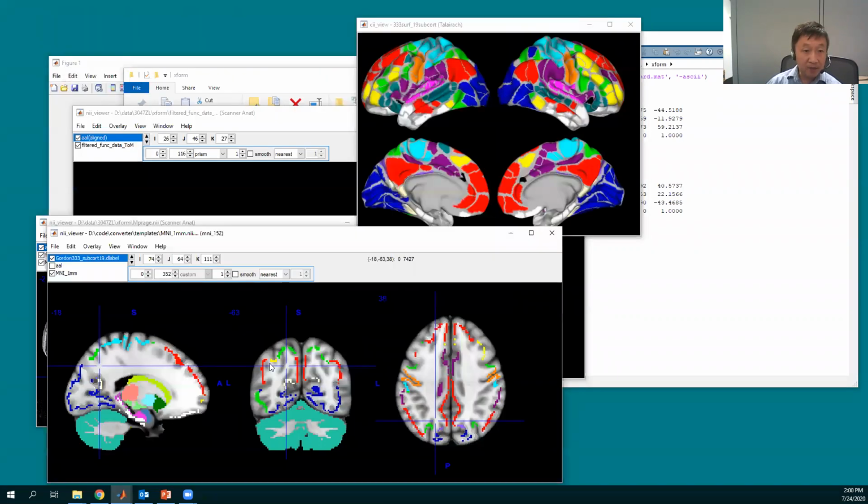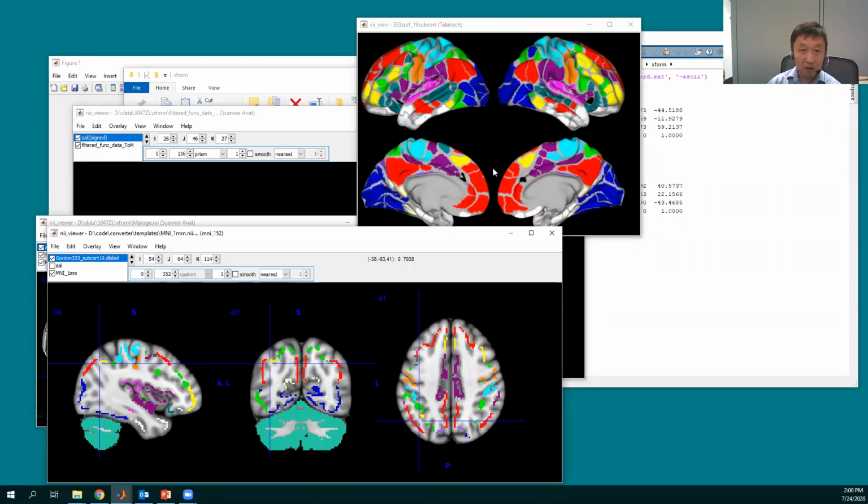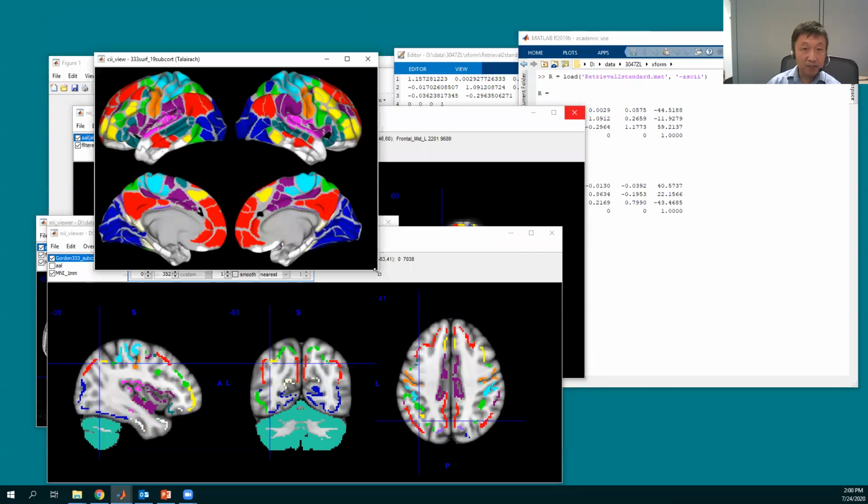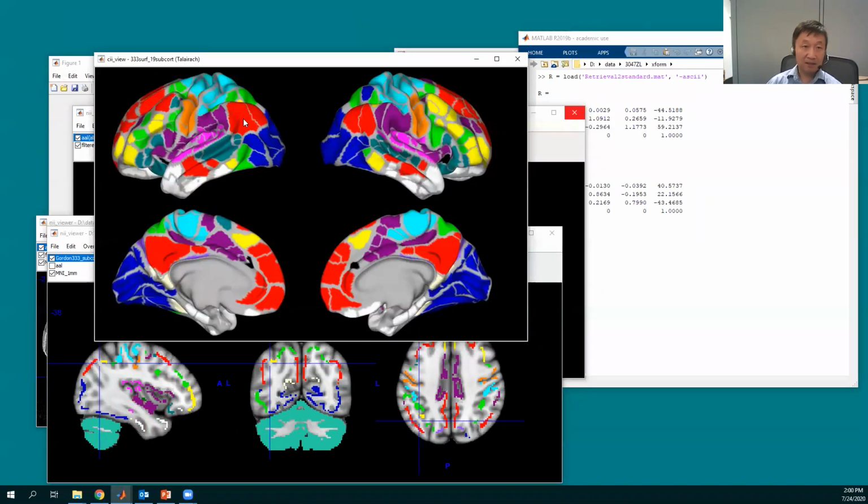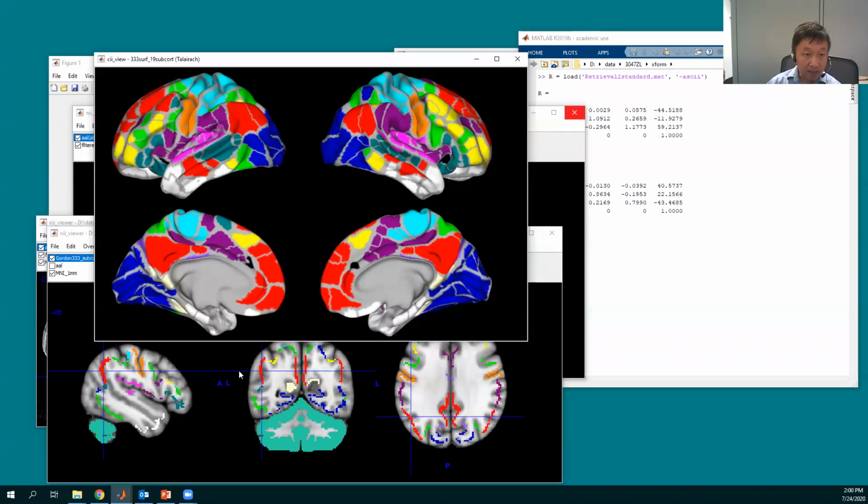Because it's surface-based, you can see only part of the voxels are used. But here we have a lot of those regions of interest. If I click here, it shows in the 3D space it is over here. So that's the HCP data format. You can easily visualize this on the surface space. This visualization tool should be very convenient for you to use. Yeah, I think that's the NIfTI part I'm trying to emphasize.